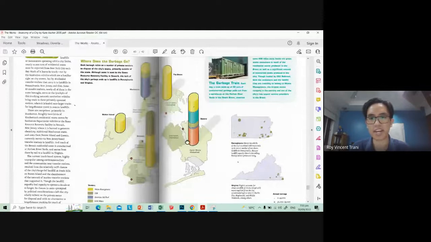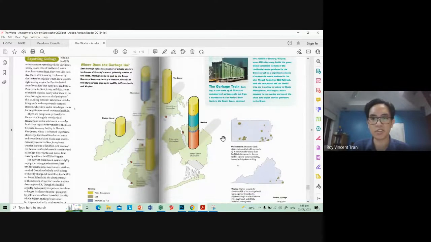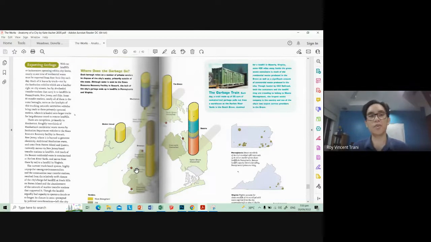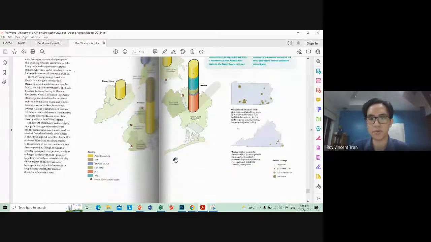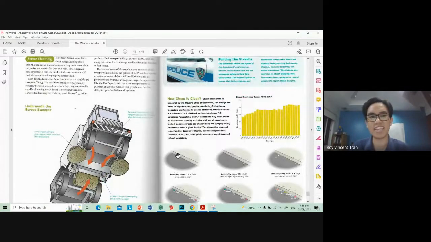And this is just a diagram of the landfill or the garbage disposal areas in New York. A bunch of them are in the Queens area over here, and the Bronx, etc. So hopefully, before midterms, we can locate where our garbage disposal areas are. I'll do one for Cebu, and maybe we can do it at the barangay level. But I think garbage disposal in the Philippines is usually done at the municipal or city level.